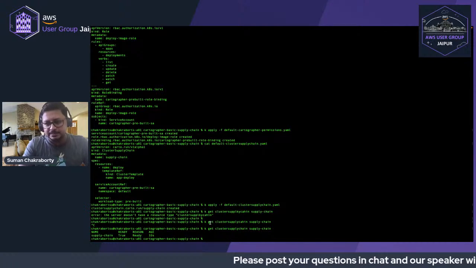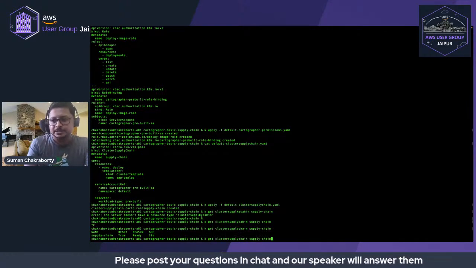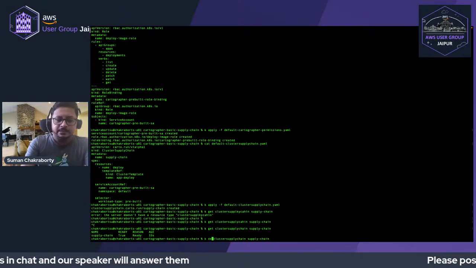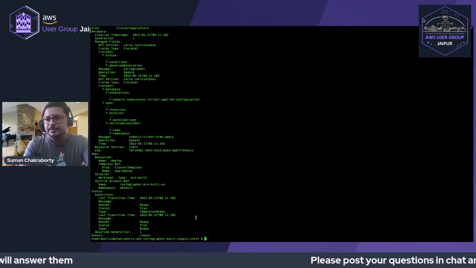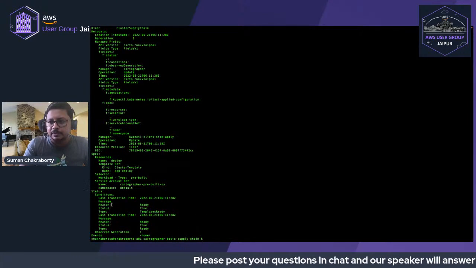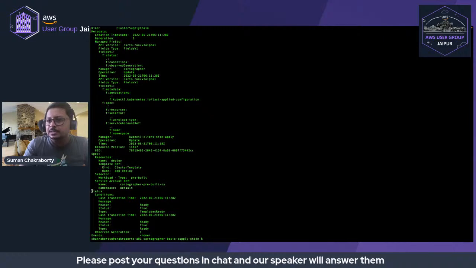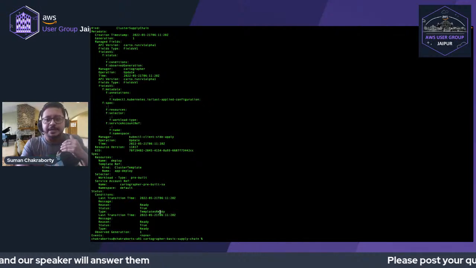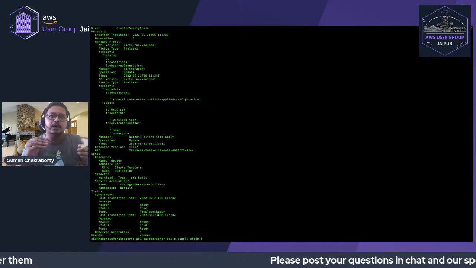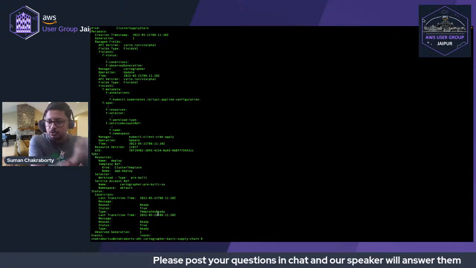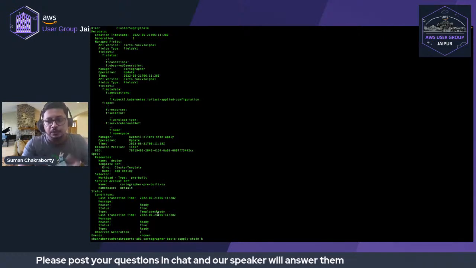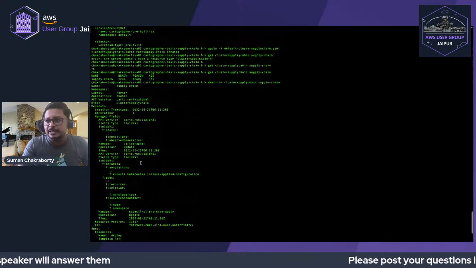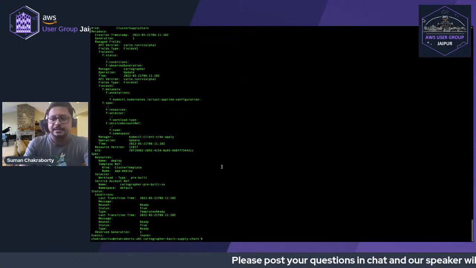I mean it's now ready because it has all the template definitions that it has a reference to. So we can also describe this, and you can see. This is important for the Cartographer definition: at the end, the status conditions should be true. That means your templates should be ready, because unless these templates are ready, you cannot actually instantiate any workload definition. This would refer to the particular workload that you would be submitting. And this is also updated, that is fine. And yeah, so this is the supply chain, the simplest thing that we have defined.